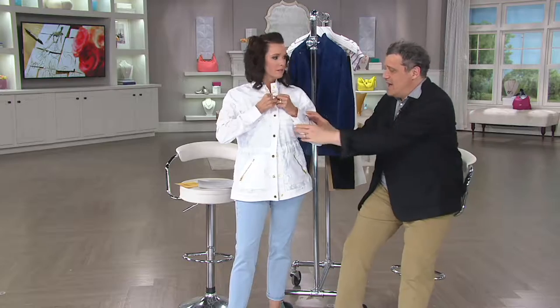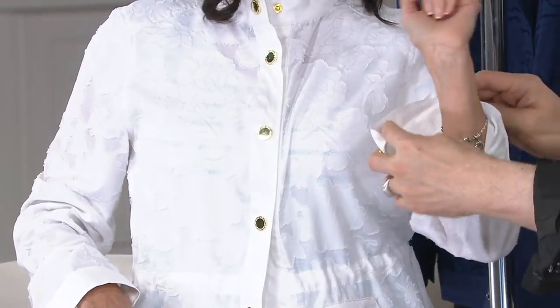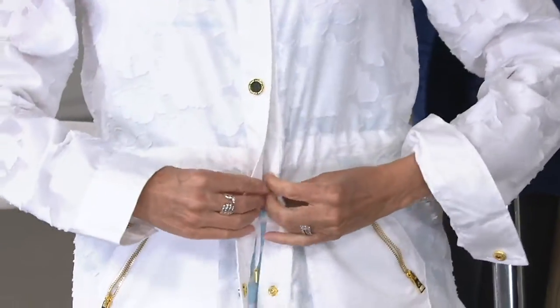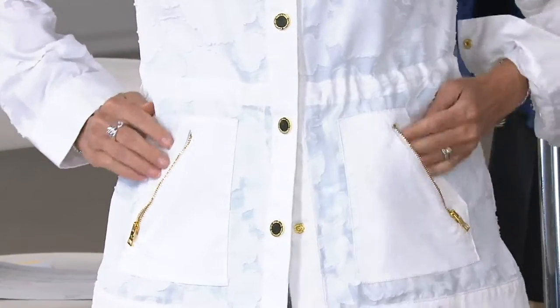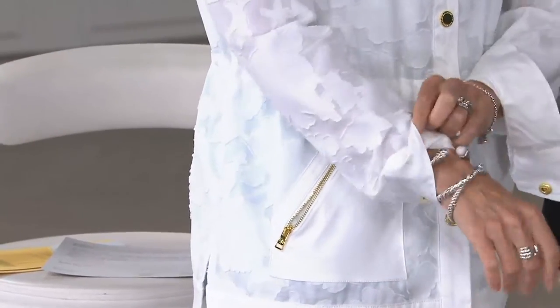I love that it has shirt features and anorak features, and yet it's this wonderful little clip spot thing. It's almost like a little dotted Swiss, but in a flower version, you know? Look how beautiful. I love this piece. Oh my gosh, that looks so expensive. You know what? It does.